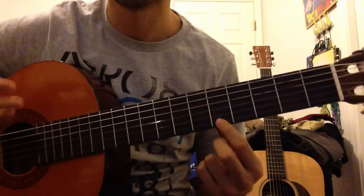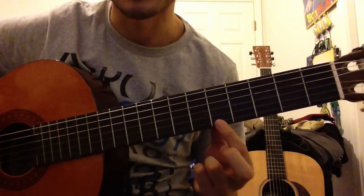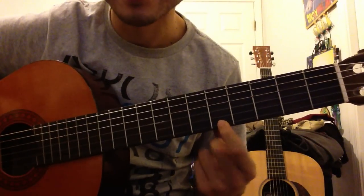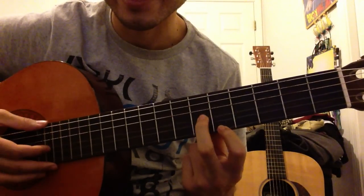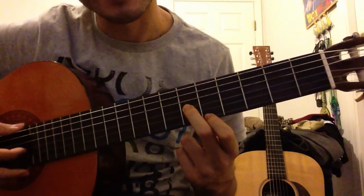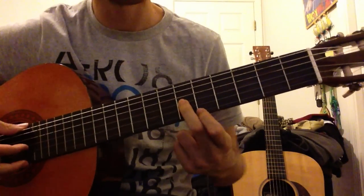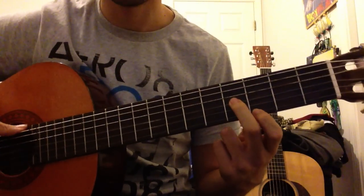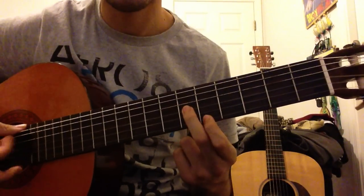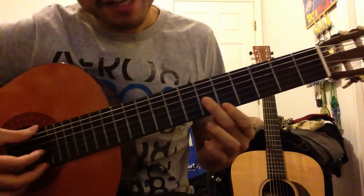So if you were to start playing a little requinto, you would use that first shape. There's your index finger already there. Now your middle finger right there, and that would be on the 6th fret and on the 3rd string. Same thing, just like the G home bass. The A is right here on the 5th fret. Same thing, and it's the same pattern too.